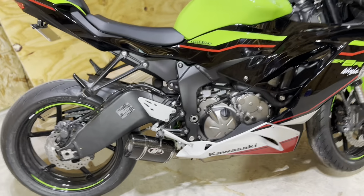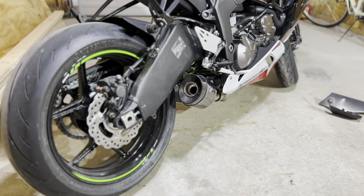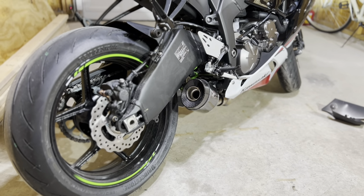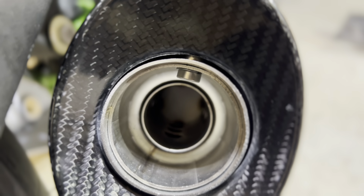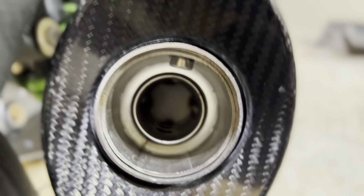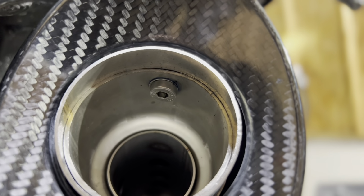Move over here and see kind of what I see. I'm gonna take you guys off quick. Let's stand. I'm gonna show you this. Inside the exhaust here, if you look in there, there's like a little block off way in the back. And then there's some holes in the side and on the bottom. You can't really see them, but they're right down there, and they're on all four sides. That's the baffle. We're gonna take it out by taking that bolt out.